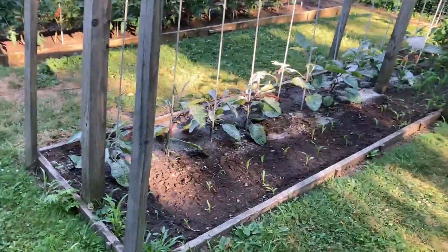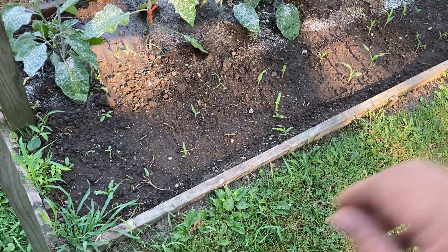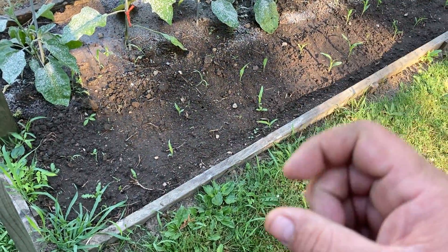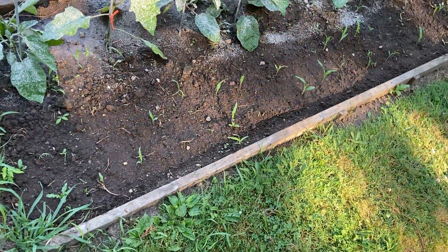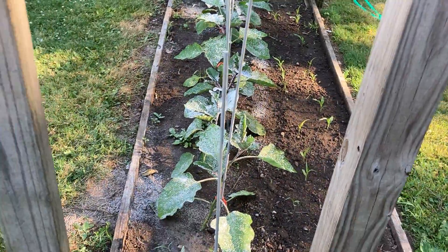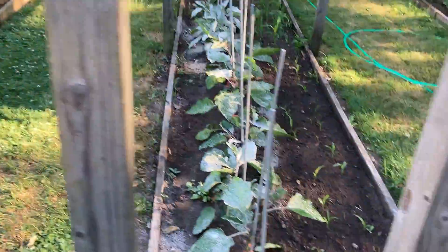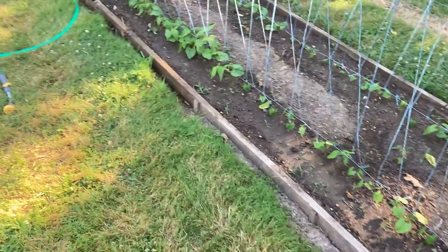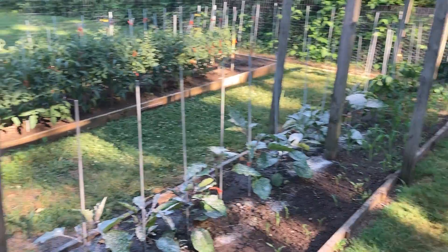That's how the garden's doing. The baby corn germinated really well but the heirloom corn I put down after the early girl didn't work — it germinated better but not great. During years when it's not an SHTF event, it's about trying different varieties and seeing which ones do better. Stick with heirlooms you can save seeds from when you can, but in the case of celebrity tomatoes, keep plenty of those seeds on hand — they're typically really good tomatoes and grow well. Heirloom tomatoes just don't seem to grow as well for me. That's what's going on in the garden — I'll talk to y'all later. It's Tim with Frugal Prepper.